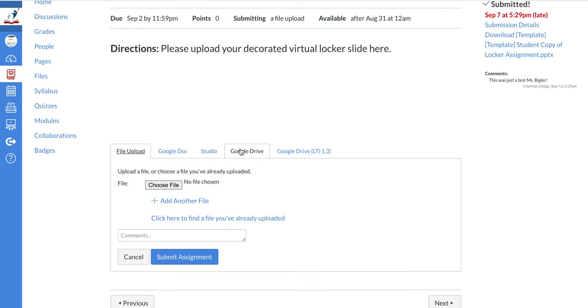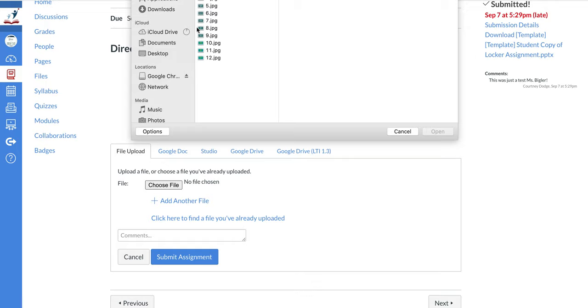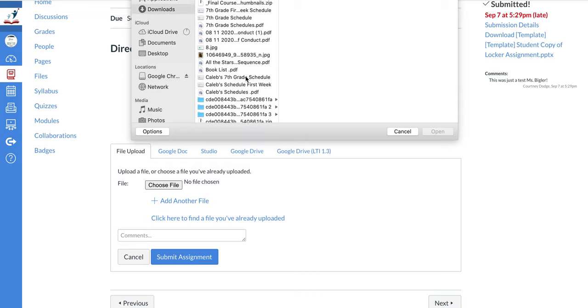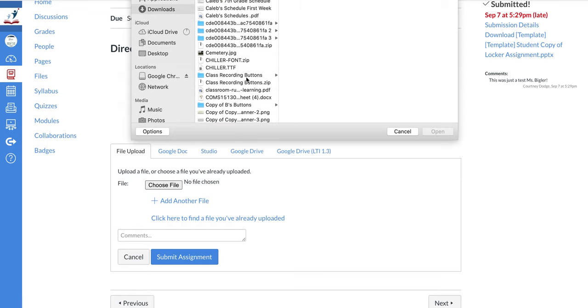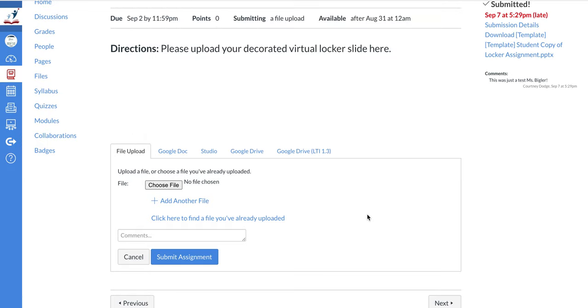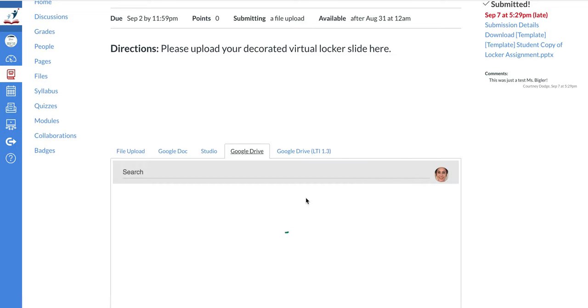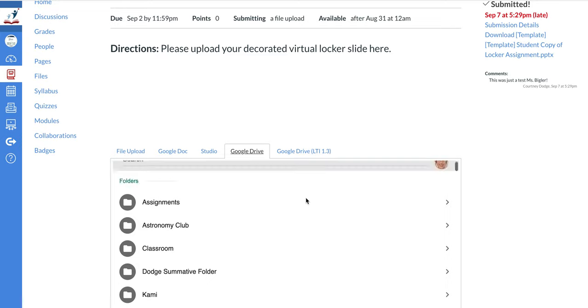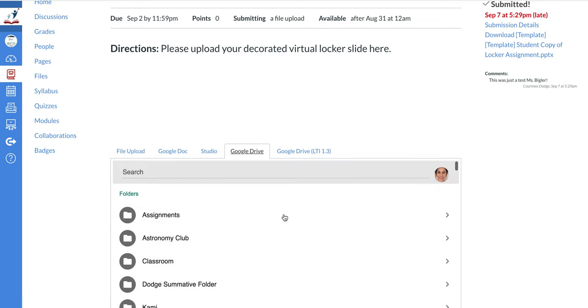Now, if the file does not exist in your Google Drive, if you did not create the assignment in your Google Drive and it's somewhere else, say it's saved onto your Chromebook, which most things should be in your Google Drive. If you're not using a Chromebook, you may need to choose the file and you'll get some kind of drop-down menu from your specific computer, and you can search if it was a download and you can search through there. You would just select it again and submit the assignment. But again, the majority of us will be submitting assignments from our Google Drive where it is linked.